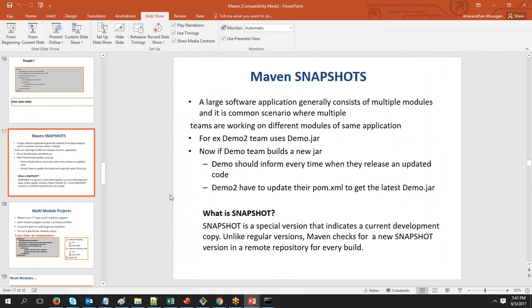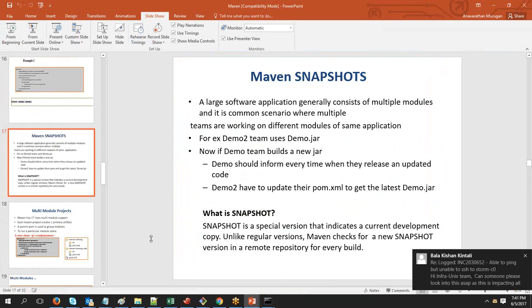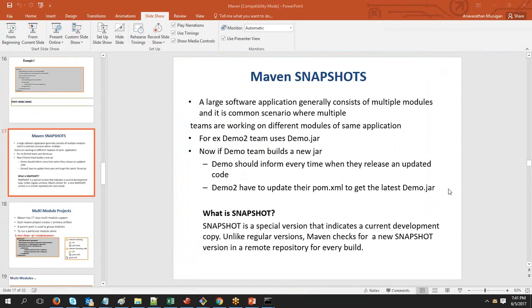To understand that, let's first understand what will happen if I use a version number. Whenever you are going to identify a project, you basically give a version number only at the time you do a release, that is, when you have to go to the customer and give it to him.